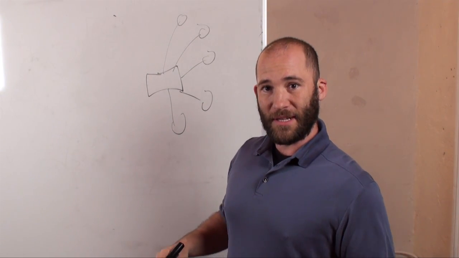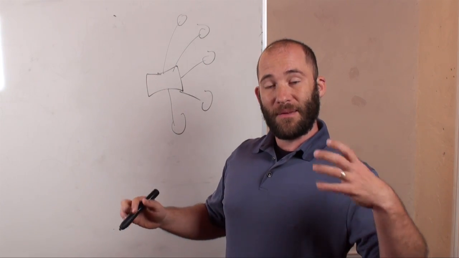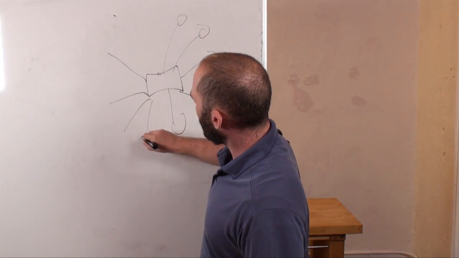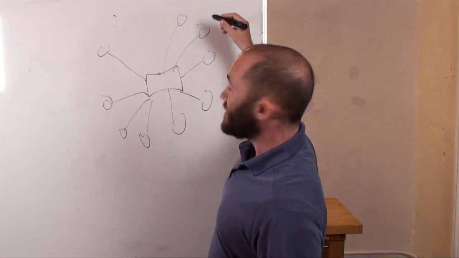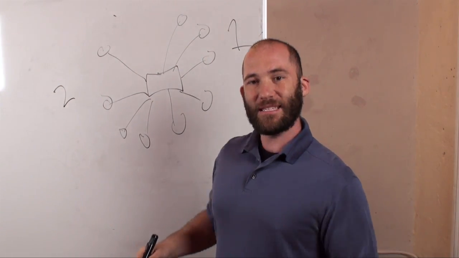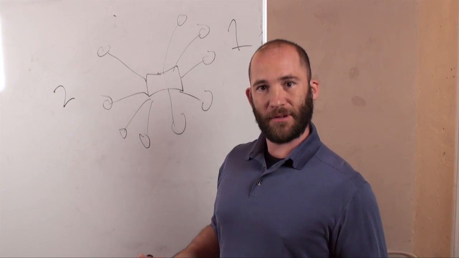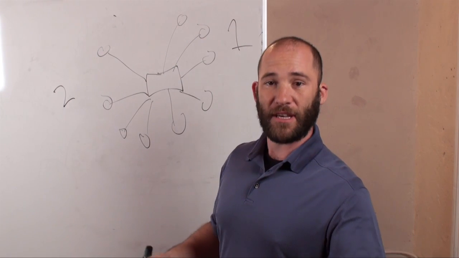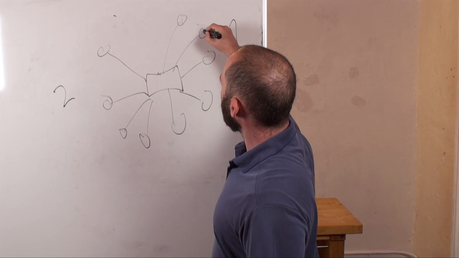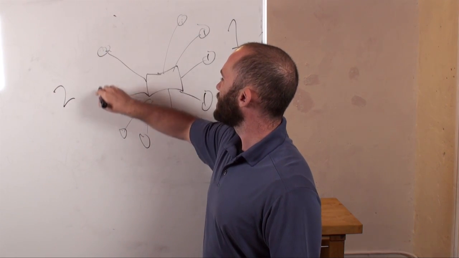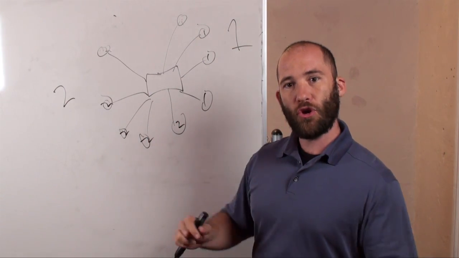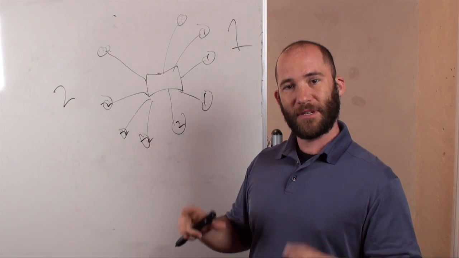Now, let's say for whatever reason you want to group computers into different work groups. You want them logically separated. So you have some other computers over here. Let's say you have work group 1 and you have work group 2. Inside the network properties of your computer, whether you have XP or 7 or Vista, etc., you can set what work group your computer belongs to. So let's say these computers over here are connected to work group 1 and these computers over here are connected to work group 2.